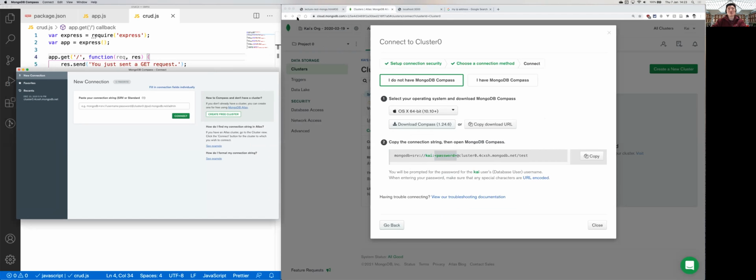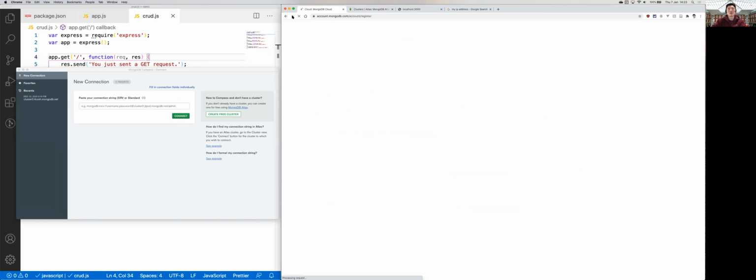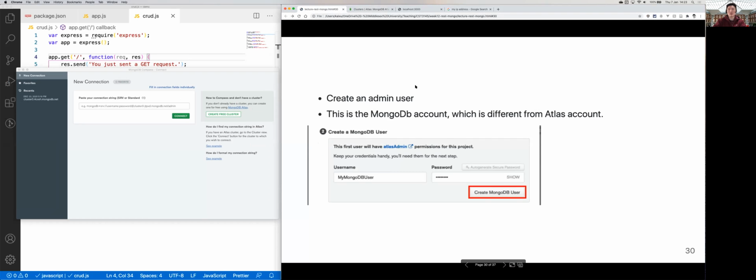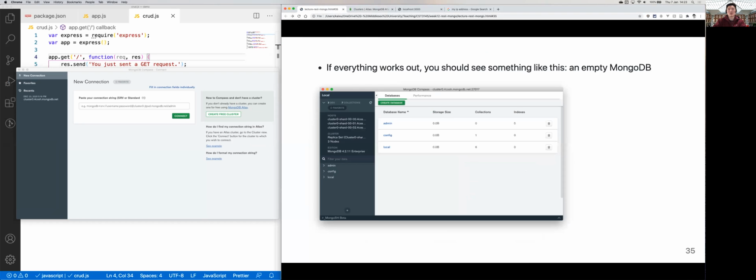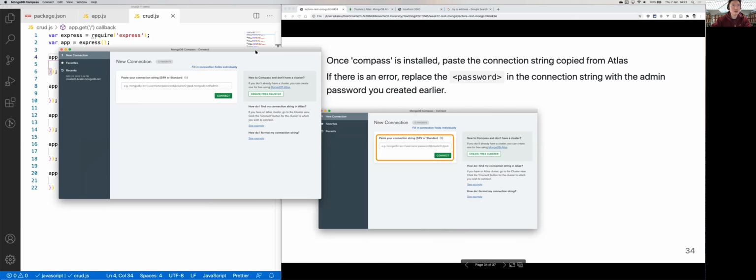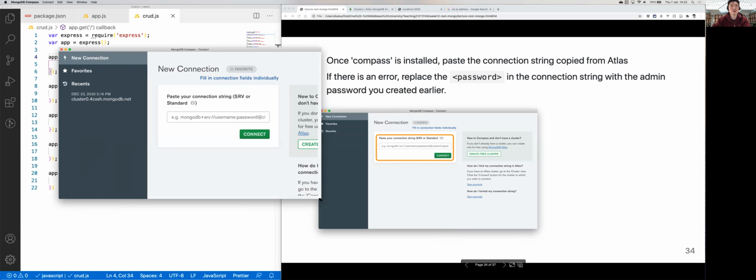So that's the interface you're going to see. I'm going to try to make it a bit bigger here.